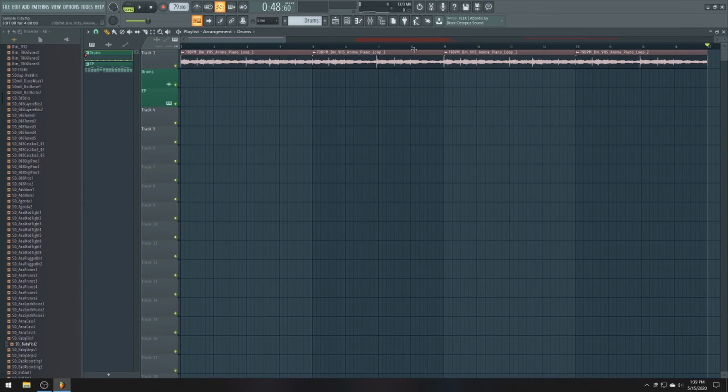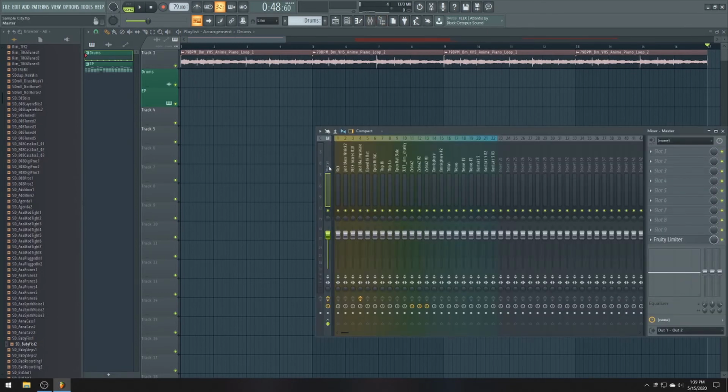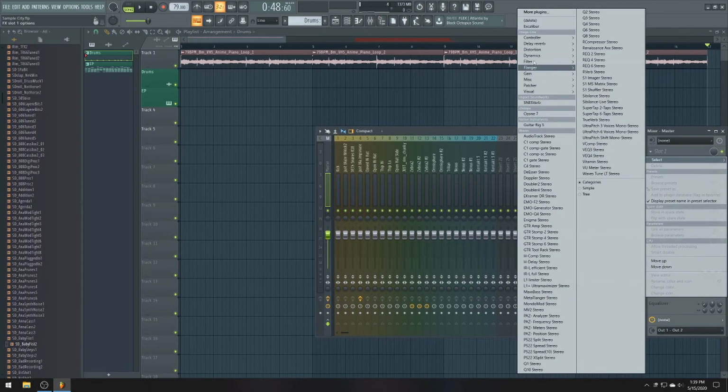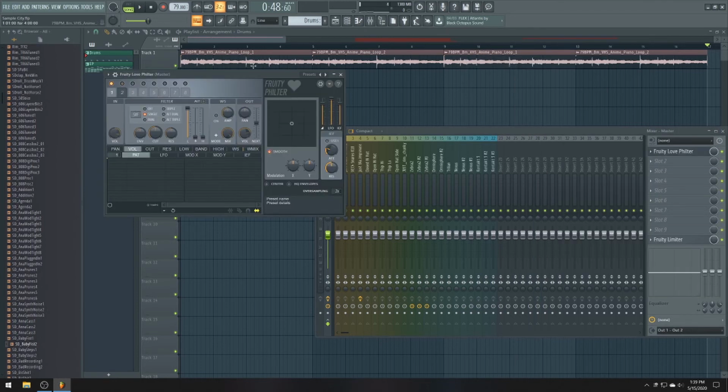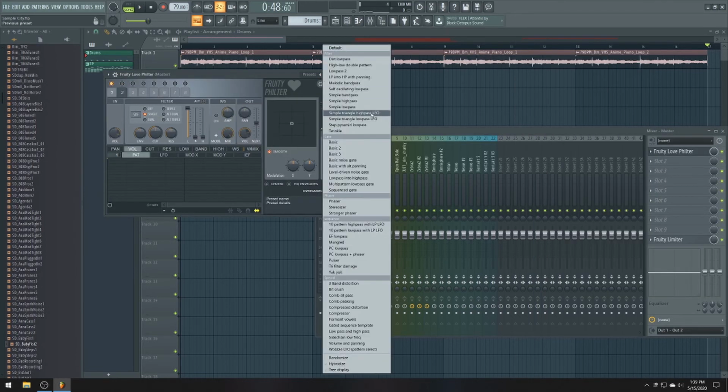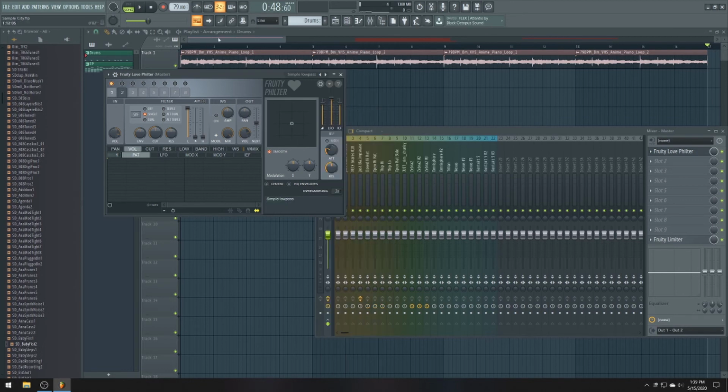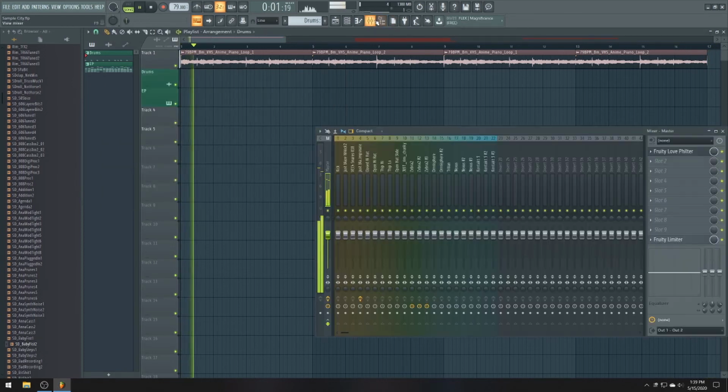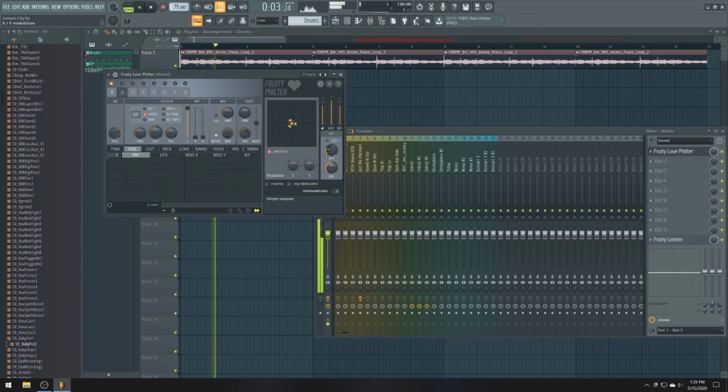So one thing that's pretty fun, if you go into the master track here, let's add a filter. I love the Fruity Love filter. And basically we can try and find a little radio-y effect or a high pass effect, low pass effect to make it segue in nicer. But where do you want it to start, right? That's the cool part.